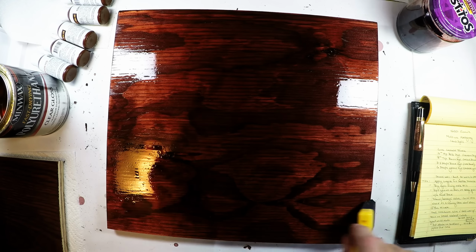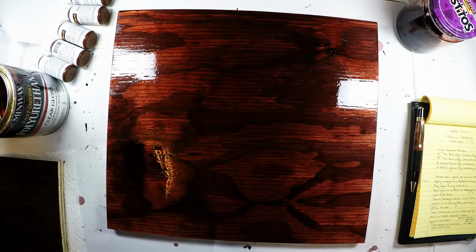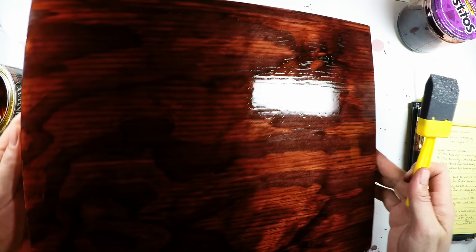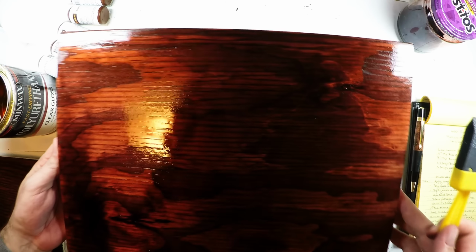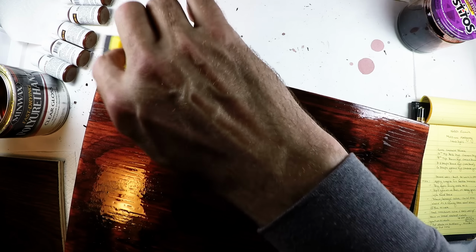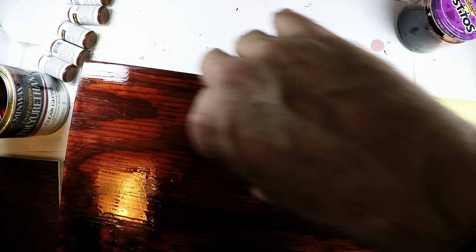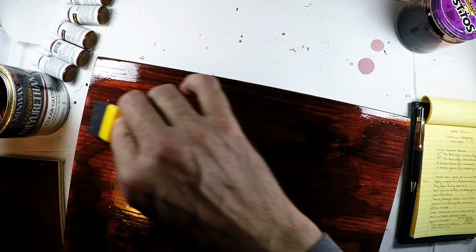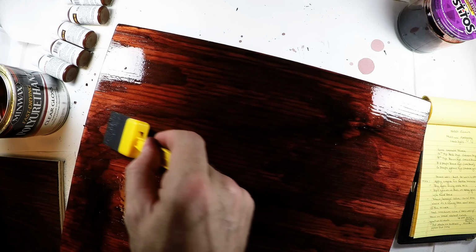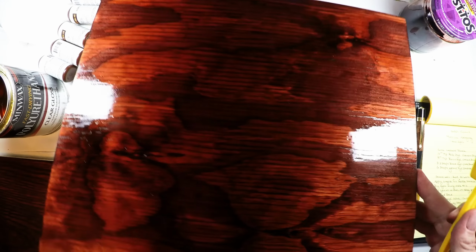Okay, so anyways, I got this first coat of the polyurethane laid out on this piece. And I'm going to set this off to the side. It's looking pretty good. And that's okay that it's a little bit dry up here. Sometimes that's just the way that the wood will end up absorbing the sealer. And with this being the first coat, that almost always happens. So that's kind of where we're resting with this.